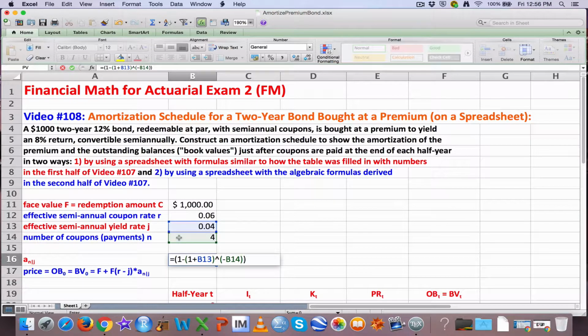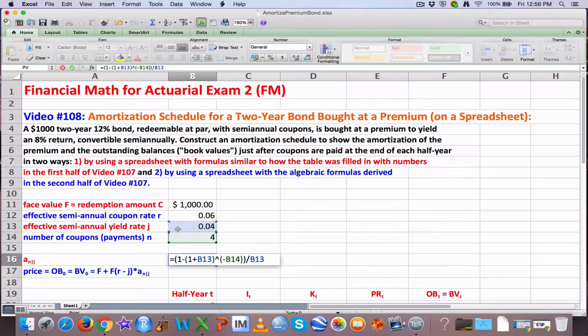The benefit of doing cell references here is that I could make changes to those values and everything would get updated, though I probably, with the tables that I have down here, would not want to change the 4 in cell B14, but I could change the j in cell B13 and see how things change. Got to divide this by j in cell B13 again. Okay, so I clicked on the cell references to see those come up. You could also type the B13 and B14 as well.